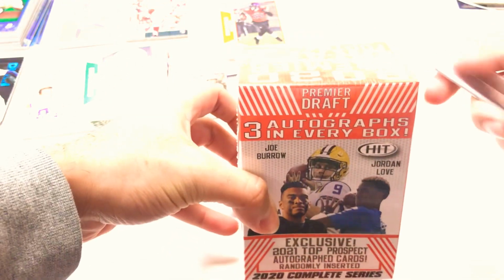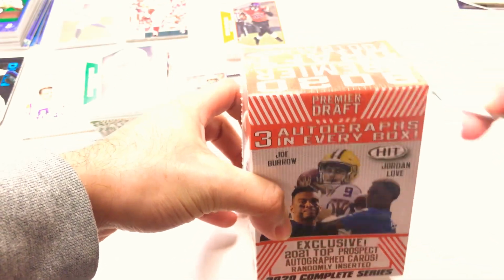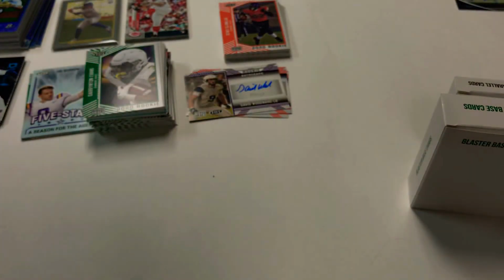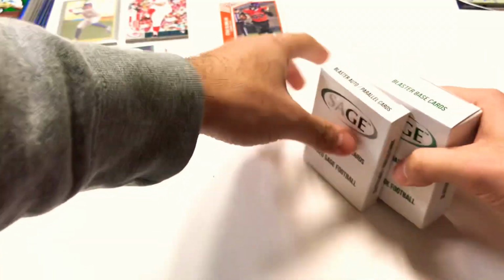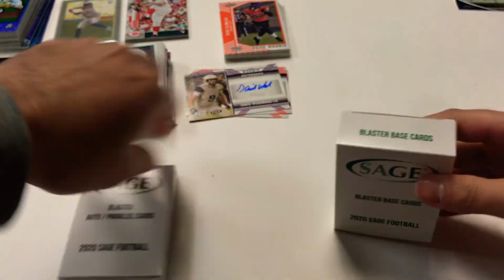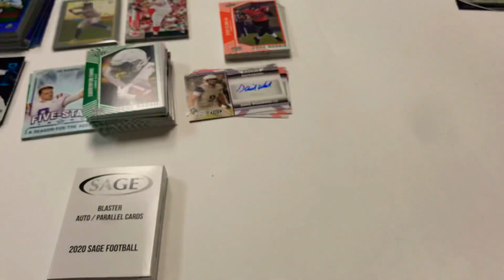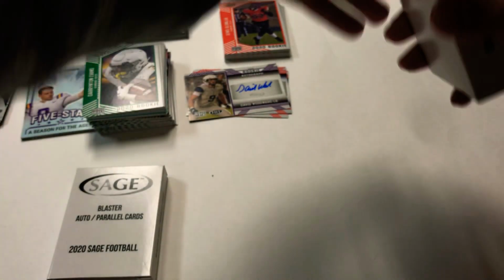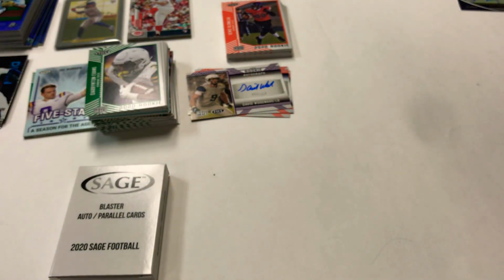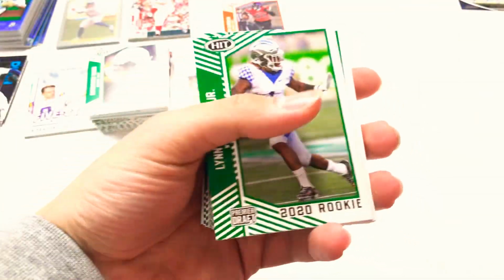All right, box number two. We'll just get right into it. We don't gotta explain what's in here. We already saw the first box. Open it up. Grab our two boxes. All right, let me set that aside. Here we go. There's our two boxes, guys. Let me get into this base set first. Now we'll get into the autos and parallels. All right, let's see how these come out. All right, looks like we got all of them. Here we go. Start it out.